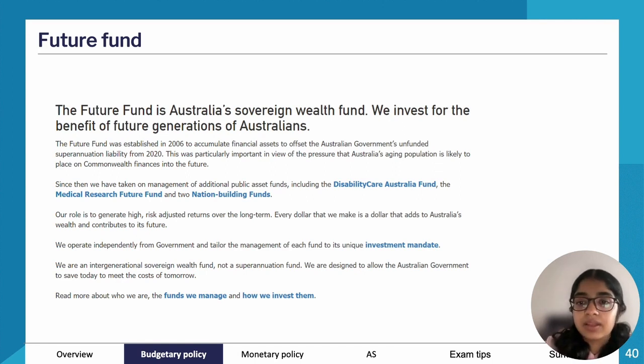The Future Fund isn't something that's discussed a lot. Again, it's not a really big thing in Echo, but it's basically an investment by the government to try to make sure that there are benefits that future generations could have. So it doesn't really affect the budget outcome. It's not a really big part of it. But for example, if you look here, copied and pasted directly from the Parliament website, the Medical Research Future Fund is an investment to generate money over time for, let's say, medical research. So it's not a huge part of Echo.